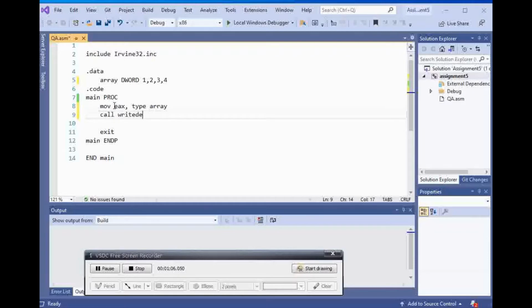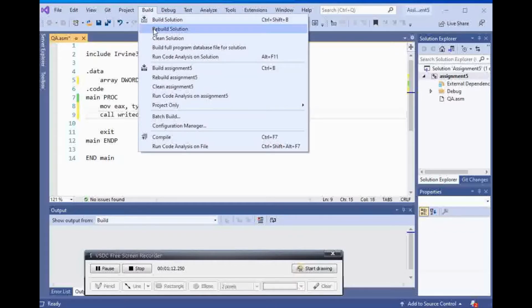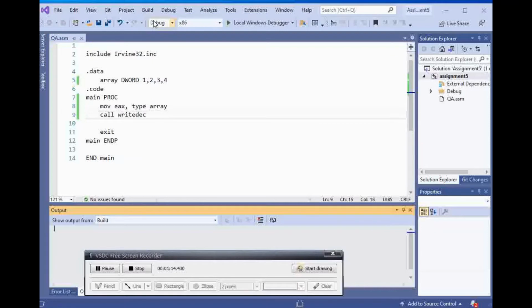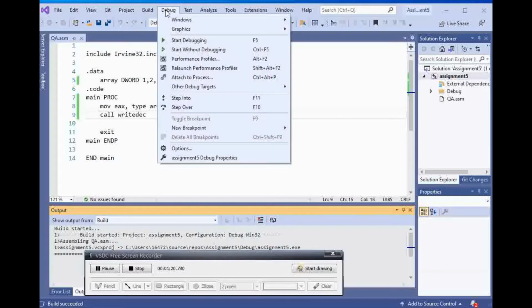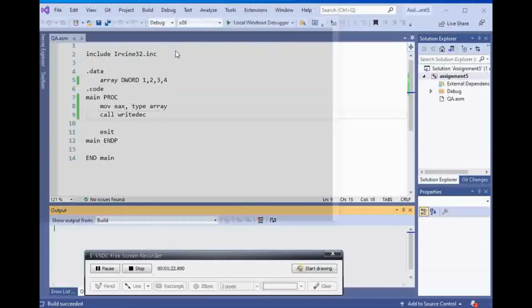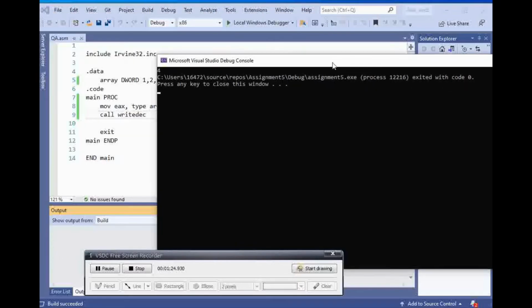Call write_dec, and I want to see what I get if I put type array there. I'm getting 4. So what is the 4?